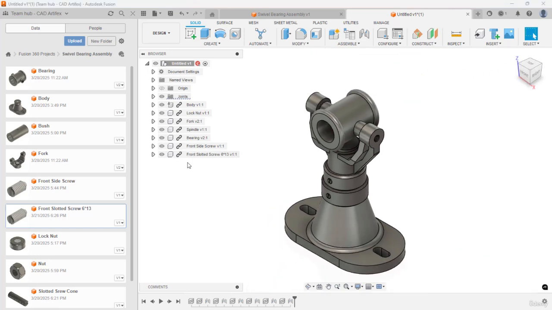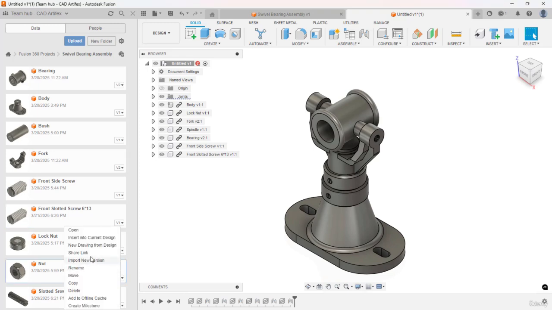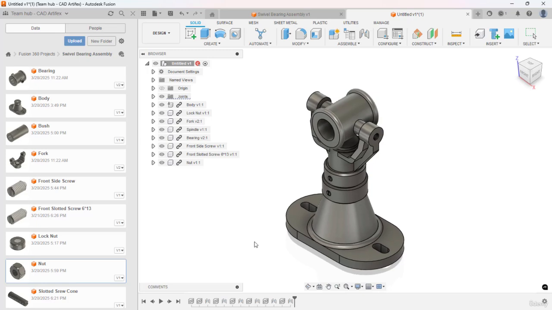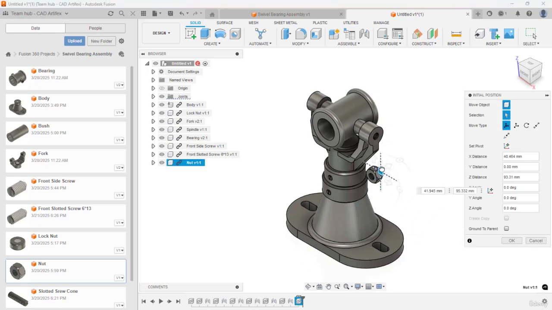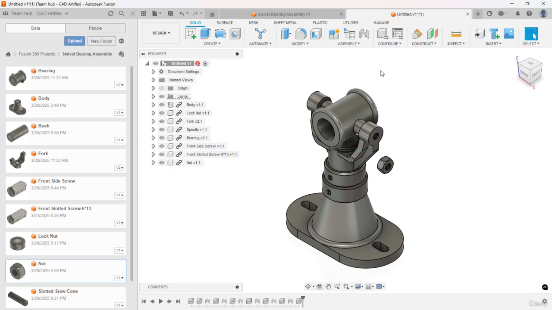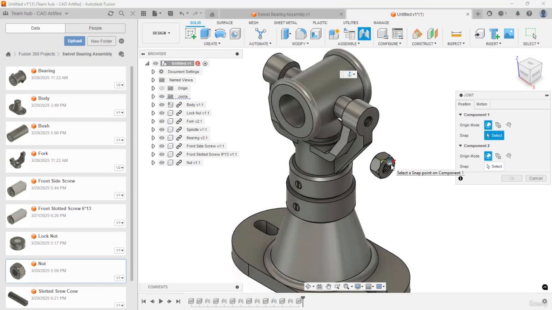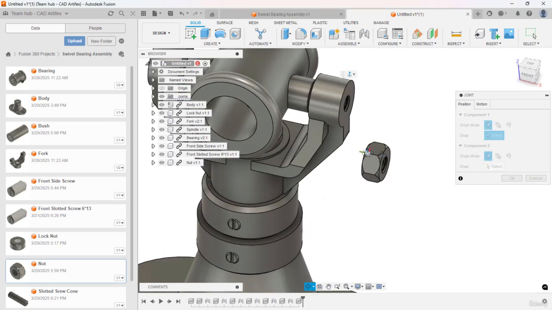Next we'll insert nut. Insert into current design. And here we'll change the orientation. Make it 90 degree. Invoke joint and point the arrow to this edge.